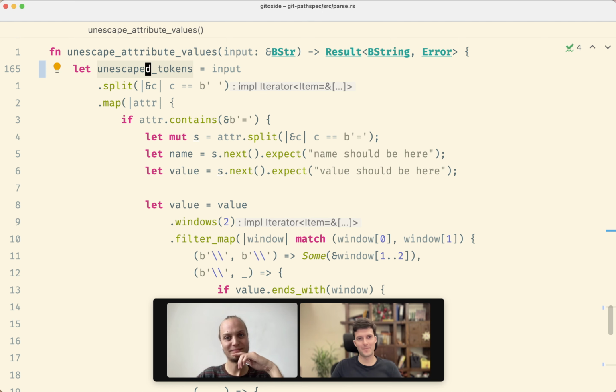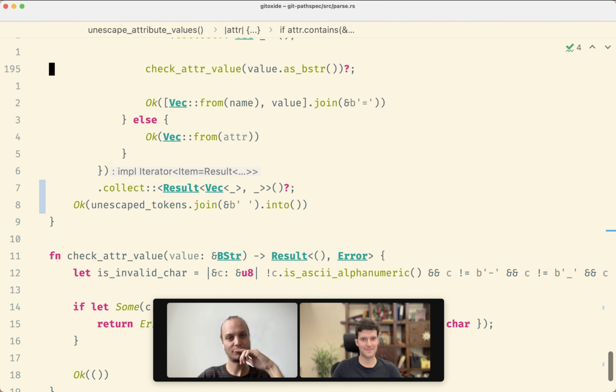So, you know what this reminds me of? JavaScript, somehow. It's super common to have an array of things and then you join that, or run certain operations on it.